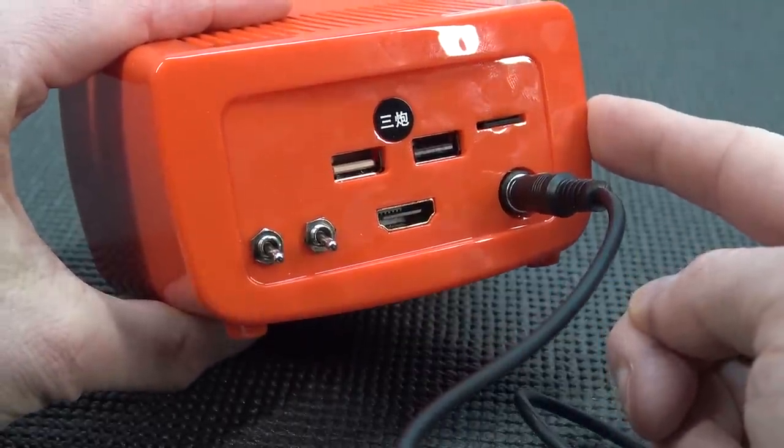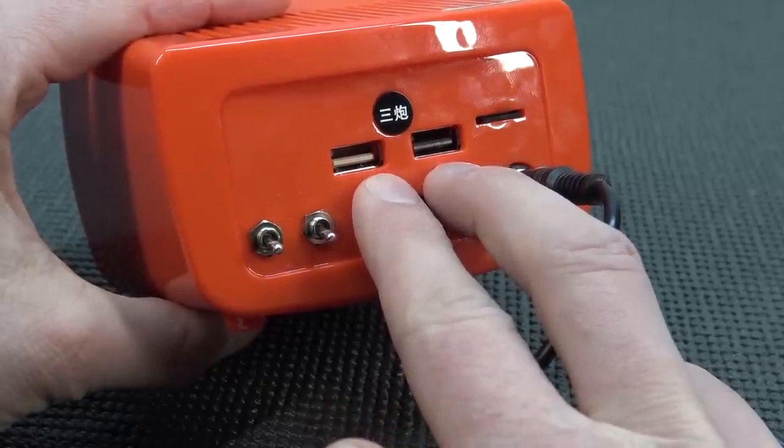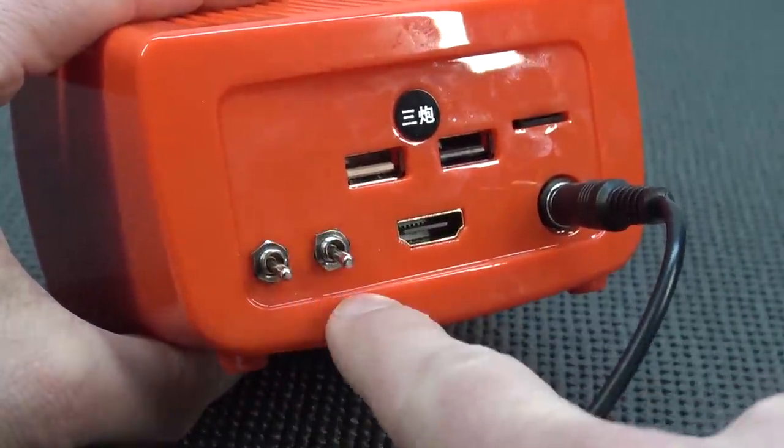Okay guys, so at the back of the system, we're going to get two additional USB ports that we can use for a controller or external storage. We're going to get the input for the CF card, the input for the power, and of course the two switches. And the switch is quite interesting.